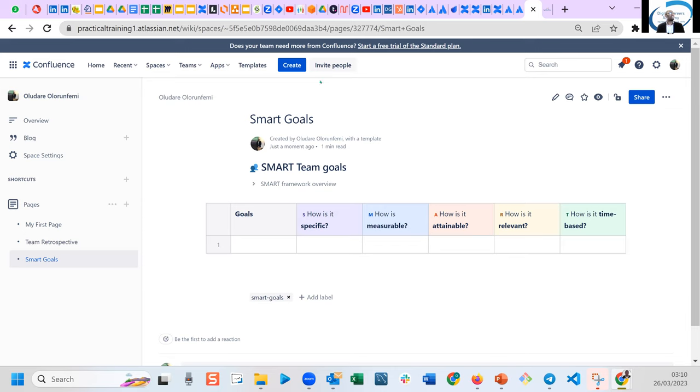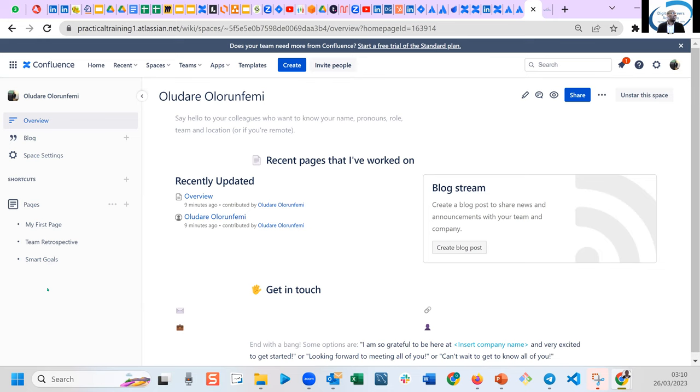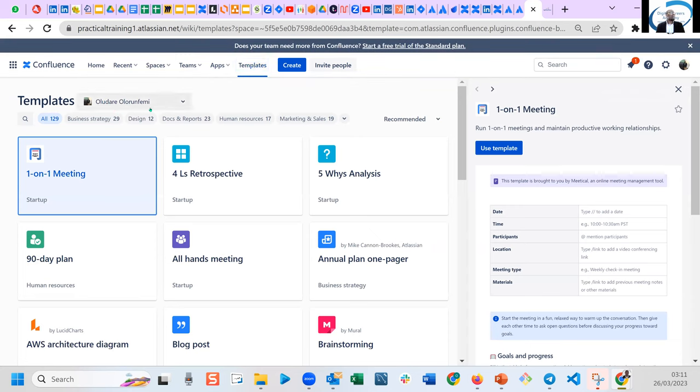I'm still on templates. Templates are very valuable. Click on template again. Make sure your cursor is on overview if you want any of these things not to be under each other. Put your cursor under overview. Click on templates again. I want to draw our attention to something. Here, before you are selecting templates, mind you, where do you want that template to go? Do you want it to go under your name or under your team space? Back to that, remember, we are creating page one, page two, page three now. All our pages are under our space.